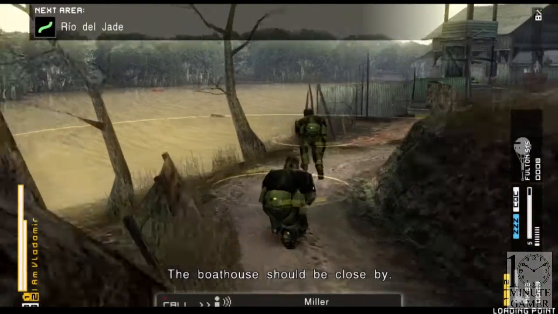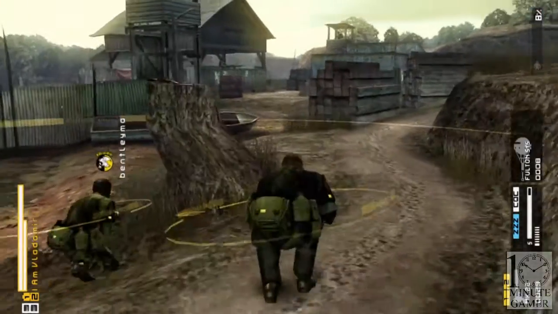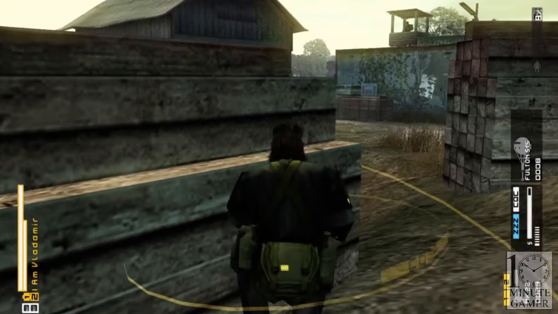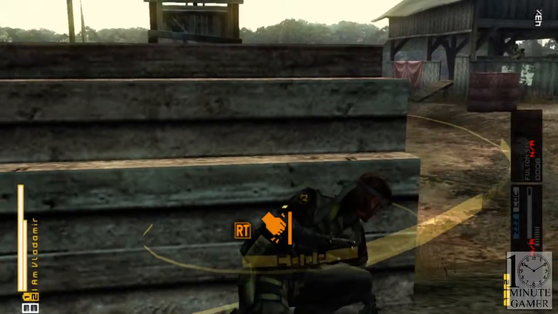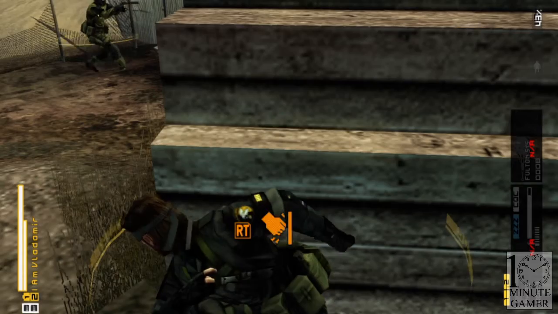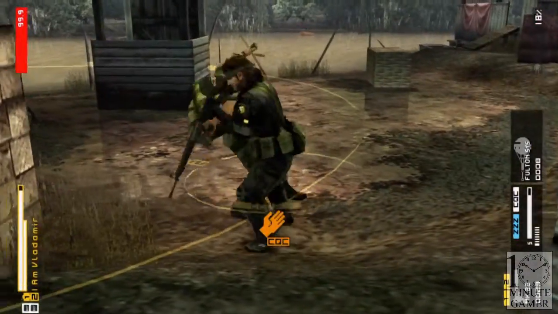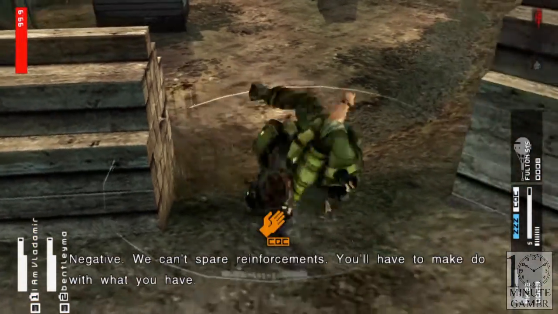The boathouse should be close by. Neutralize the security detail and make contact with the Comandante. Enemies close by! Negative. We can't spare reinforcements. We'll have to make do with what you have.